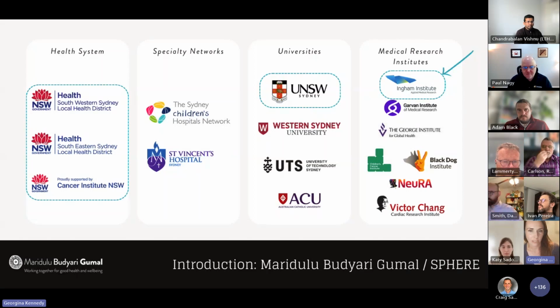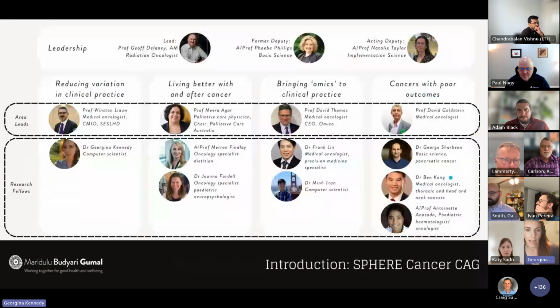And the applied bit in this context just means that all the work we're doing there really addresses practical challenges specifically encountered in the clinic. This just means that everything has a really translational focus, and we're looking for practical solutions for improving healthcare delivery and outcomes. These are the broader themes under which our program of cancer research is structured.